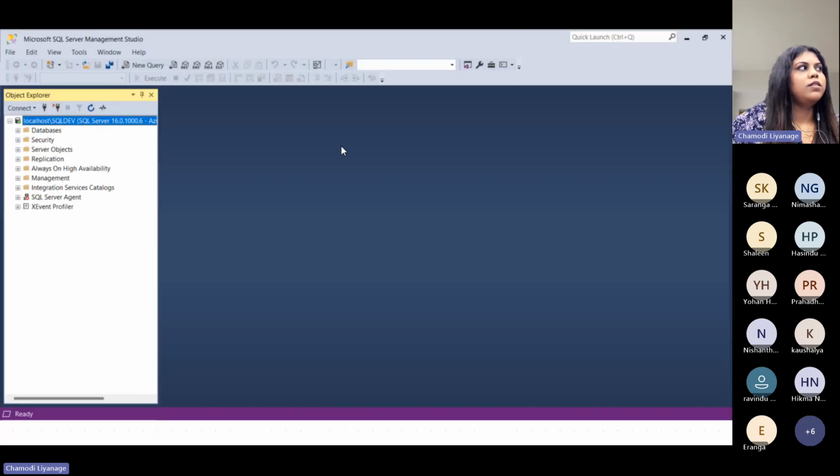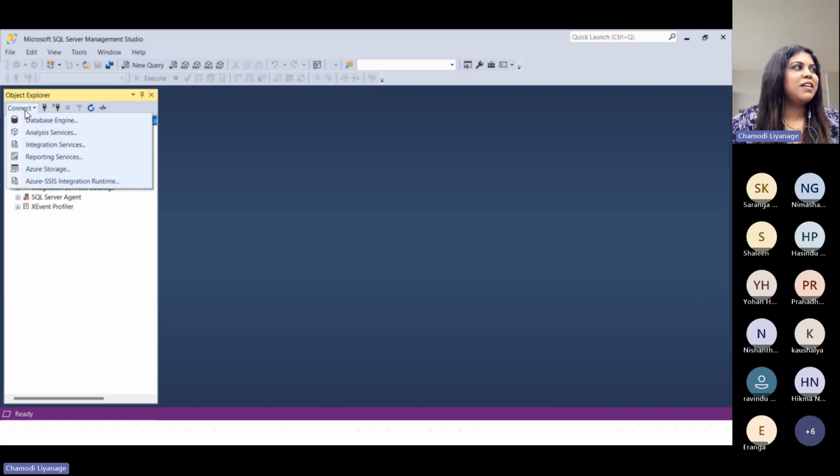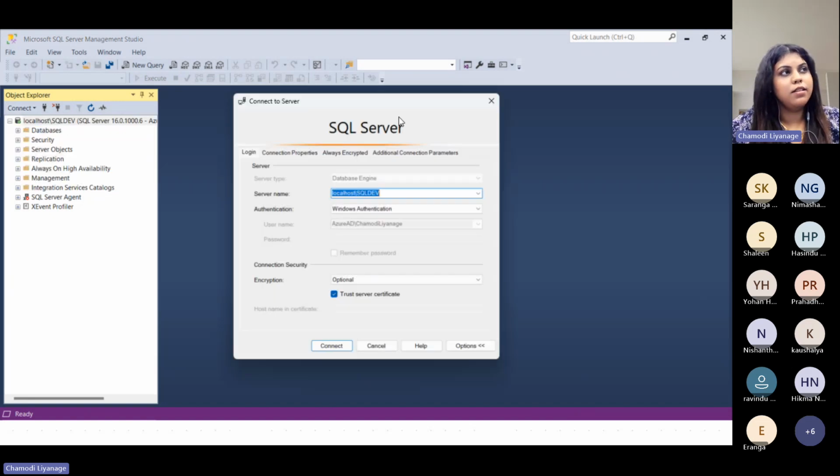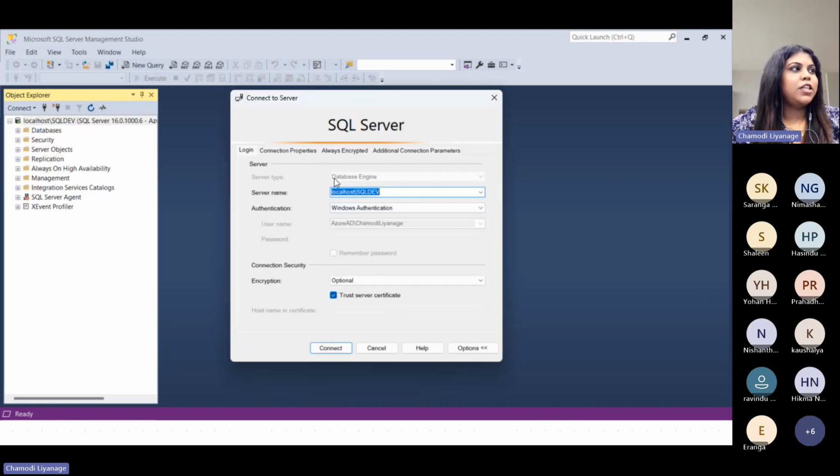Right. Hope you all can see my SQL Server Management Studio. So first of all, we need to create a connection. Once you have configured SSMS, you just have to connect it. Here we have a lot of options: database engine, analysis service, integration service, reporting service, and everything. As I mentioned earlier, this is like the main controlling part. At the moment, what I want is the database engine, so I'll be just connecting to the engine. I have already connected, so I will not be connecting again. So this is how you connect and configure.